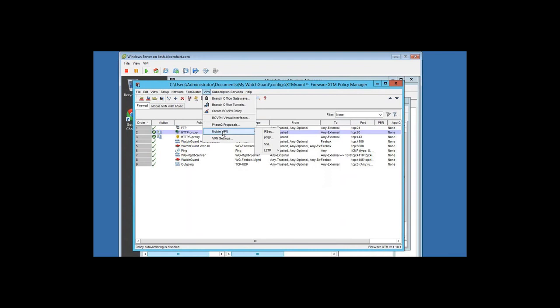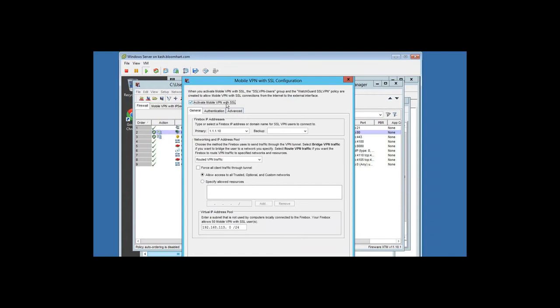So if we just go into VPN, most of you are aware WatchGuard does IPsec through any IPsec client you have. We have a download for the TrueSoft client. What I would recommend, simply because I'm on the road quite a bit traveling, and a lot of networks don't play well with IPsec, is that I use almost solely this SSL client. Activate mobile VPN with SSL. Now, depending on your environment, you might talk about routing all VPN traffic through there. You can force all traffic through the tunnel.